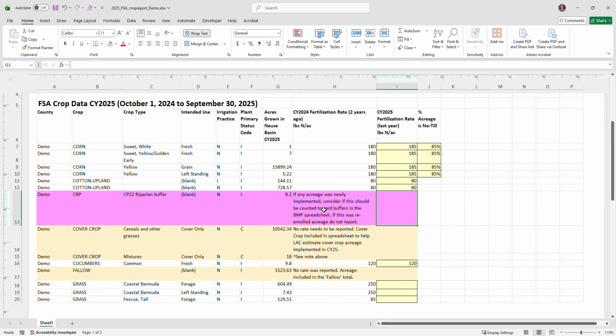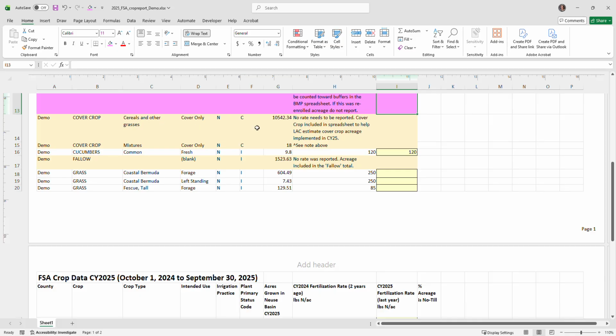So this is just included for the LAC's knowledge, but additional local information needs to inform your LAC on whether it is appropriate to report that acreage as new acreage for reporting, or if it's just useful information to know that this was re-enrolled and continues to serve as a buffering capacity on ag land in your county.